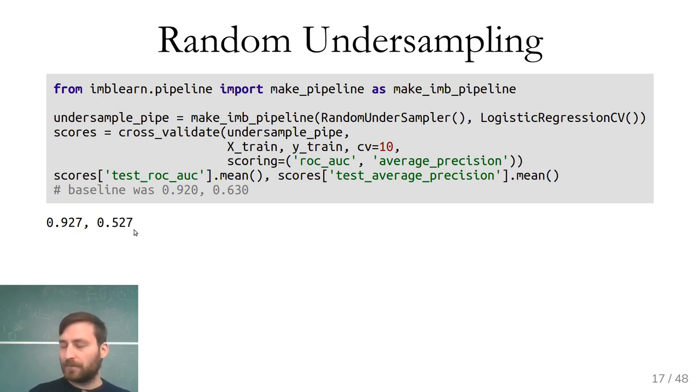So this is only done for the training set and not for the test set in the cross-validation. This is probably what you want to do. Some people also do it the other way around. But here in this model, in this pipeline, in the cross-validation, the validation set has the original class imbalance, and only the training set was made balanced.